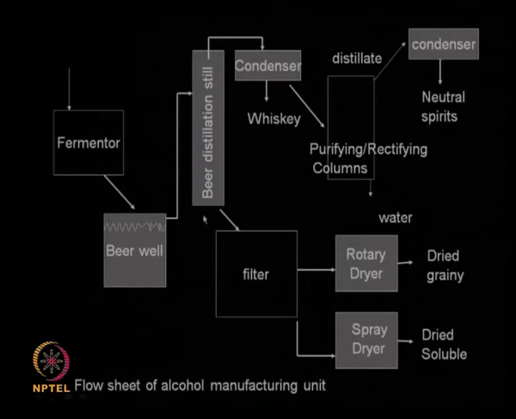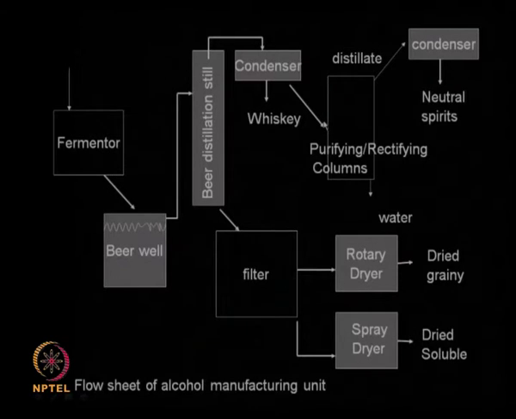Now if you look on this side, you have the biomass, so you need to filter the biomass, and then you can dry the biomass, and it still contains certain proteins which can be used as animal feed here. So, once you dry the biomass, it can be sent for animal feed. So, this is a typical downstream for the manufacture of ethanol from sugars.